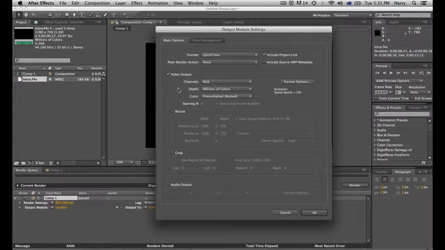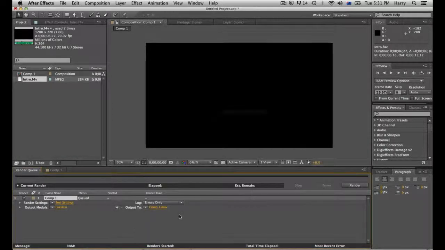Generally, if you have your composition set right, you're not going to want to change that much, because you've already got it. See here, you've got your 720p. You don't really need to resize or anything. So I usually just tick audio output, because every time that actually is off. If you've used music, you have to be really careful, or you'll render it out, realize you don't have the audio, and then have to go back and redo it again. So it's always good to tick that, just to make sure you've got it right. But for now we don't need it, because my intro doesn't have any sound on it.